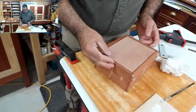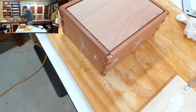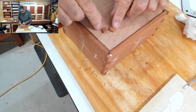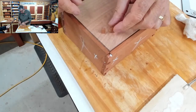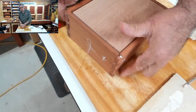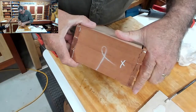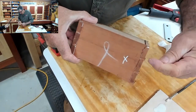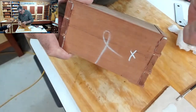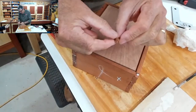Okay, so here's my damage. That's the bit that I ended up cutting out. And what I've done is I made two of them. These are two little pieces of material. What I've done is I've cut the whole piece off so that you can see the shape of the dovetail is showing here, here, and here. And I also need to have it up there. So what I've done is I've cut the whole piece off and I've made a little piece.